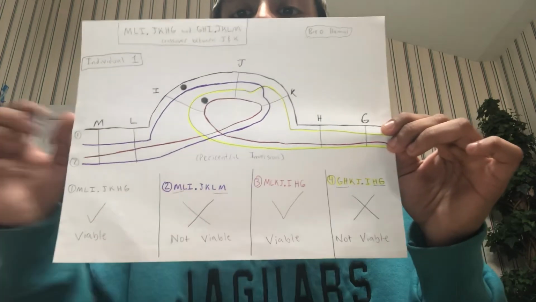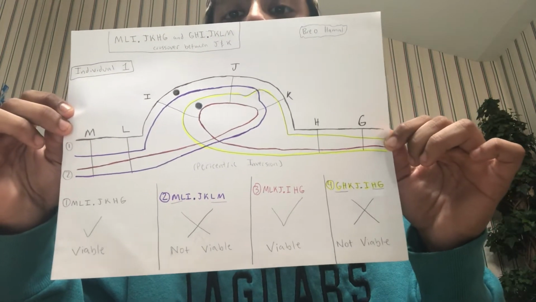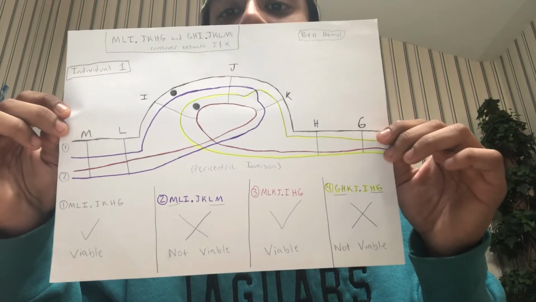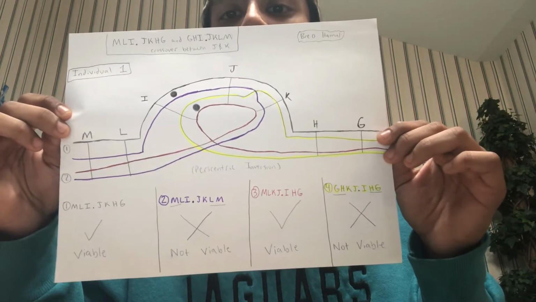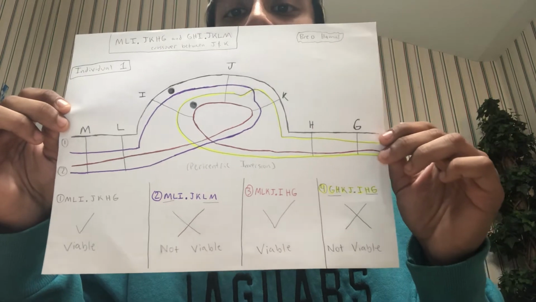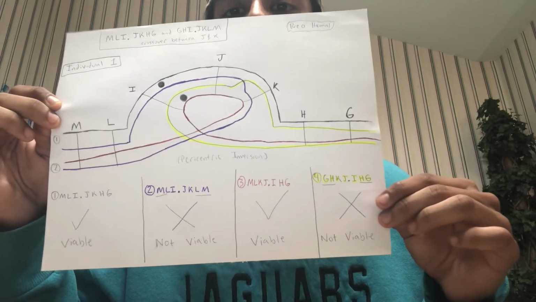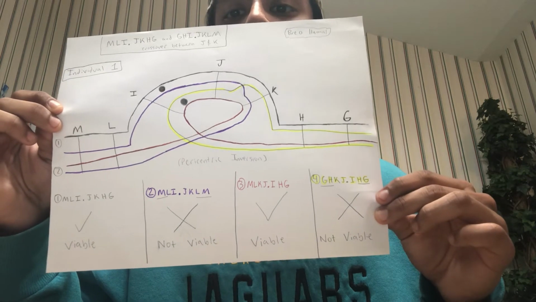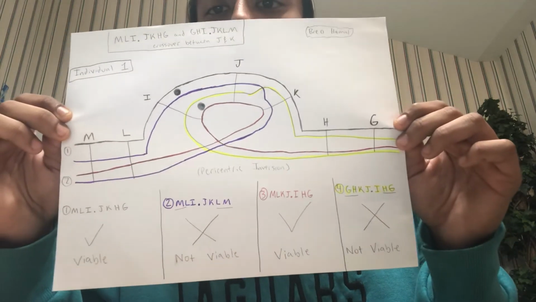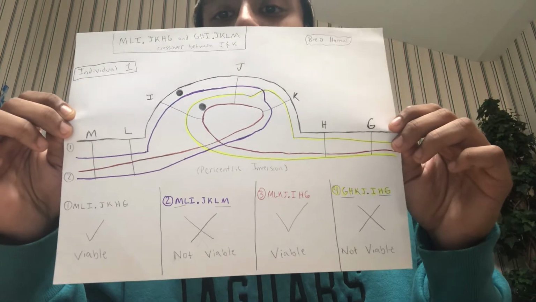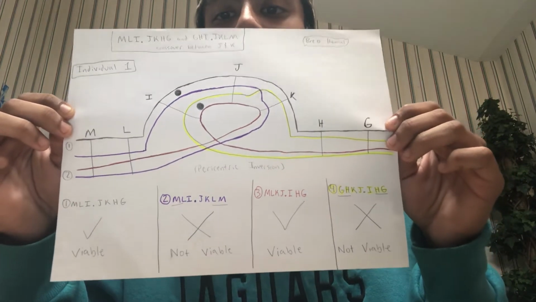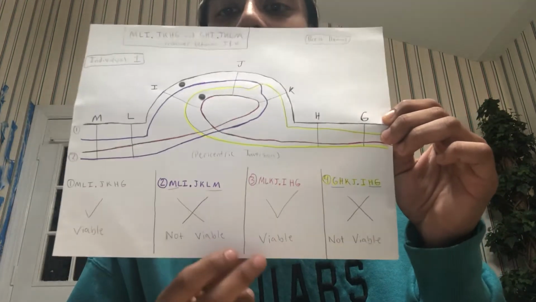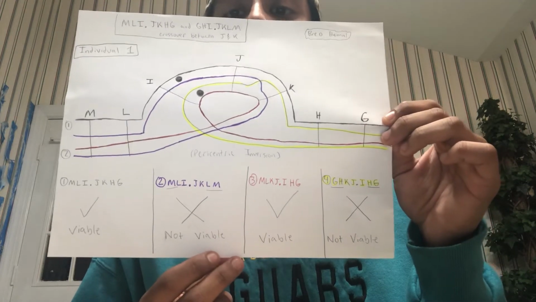For the last chromatid, we start on the opposite side. We go across and we see the second crossover event occurring. We end up on the same side, and again, there is duplication and deletion happening, making this gamete not viable. I believe the chromosomal aberration type is pericentric inversion because the inverted areas include the centromere.